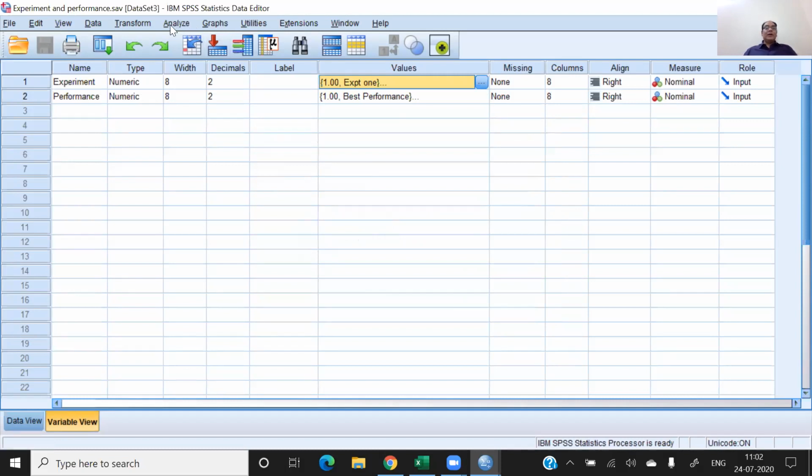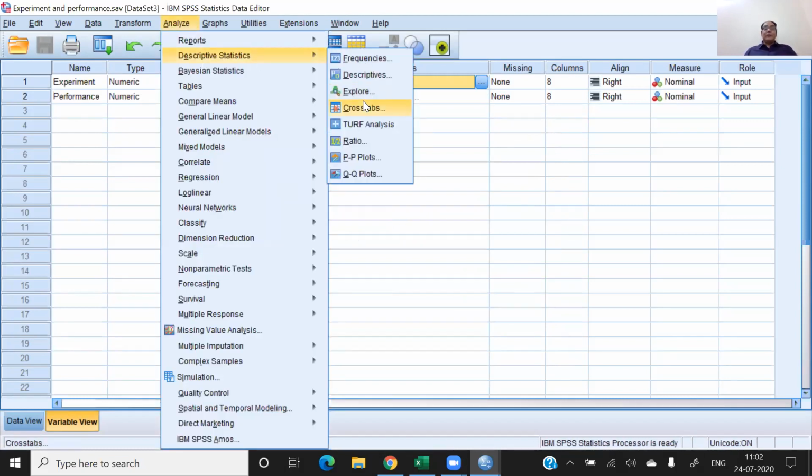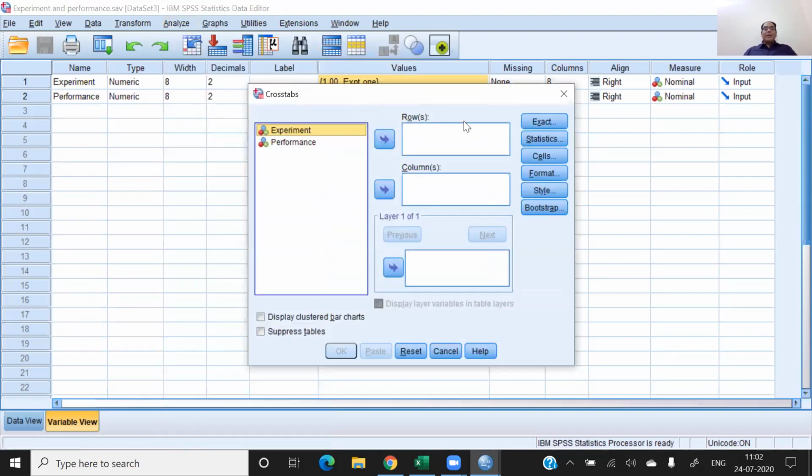Let's see the command: analyze, descriptive, and crosstab. So remember this command: analyze, descriptive, and crosstab. Experiment you can send to the row. Performance you can send in the column. Here one thing we should check is whether the impact should come from the experiment to the performance, or from the performance to the experiment. So this relationship we have to find out.